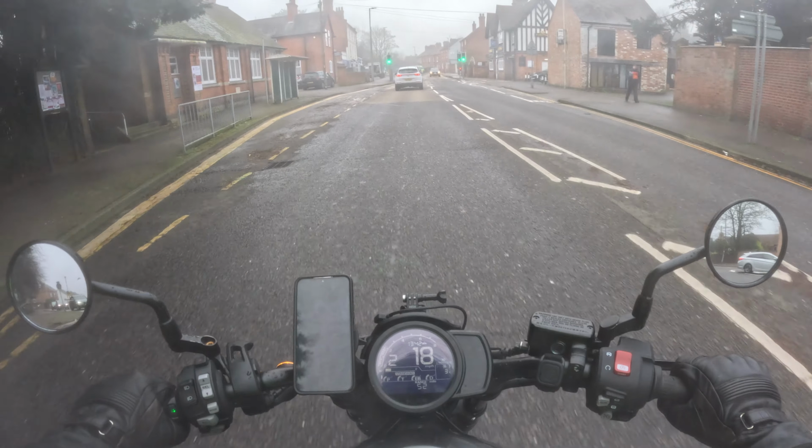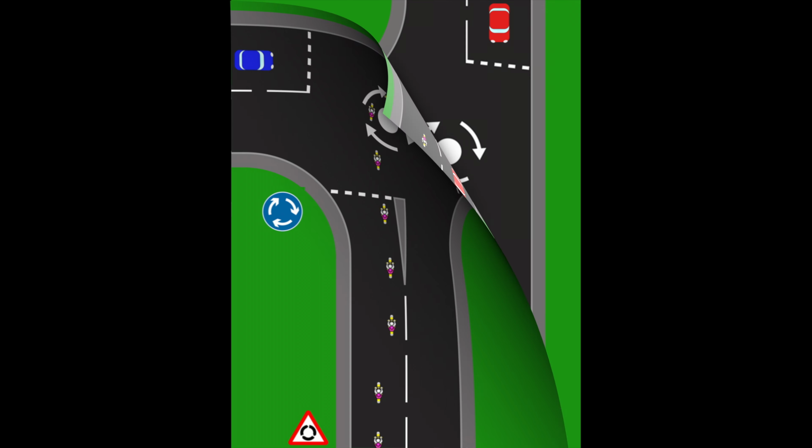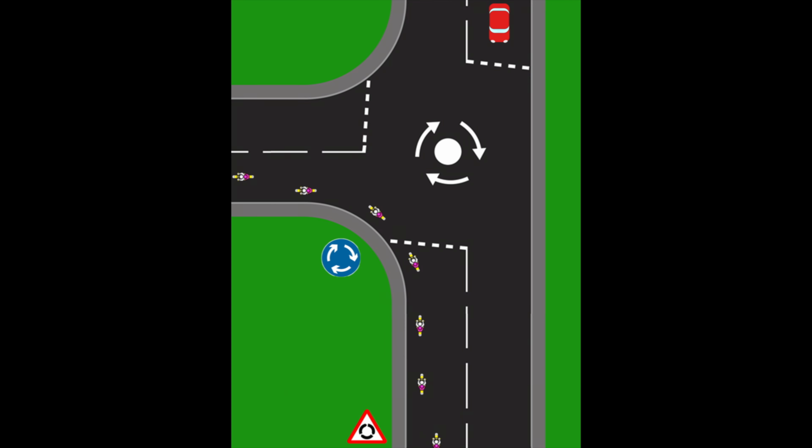Now it's important to remember, if either of those two vehicles coming from the right hand side was going straight on instead of turning left, then me and the vehicles in front would have had to stop and give way to them to let them use the roundabout first. So in this example, this was a main road with a minor road on the left hand side, but again now the roundabout's been installed, meaning we all have someone to give way to.